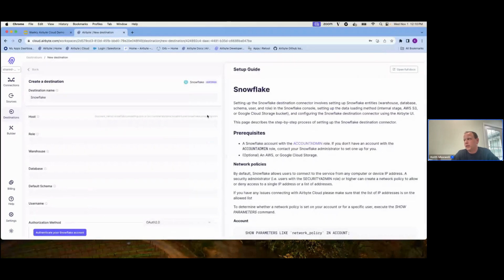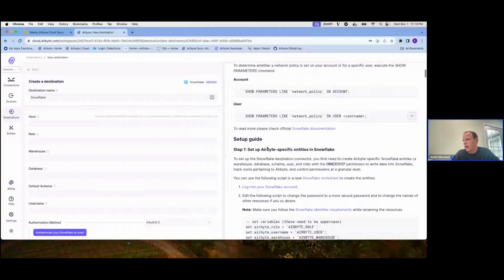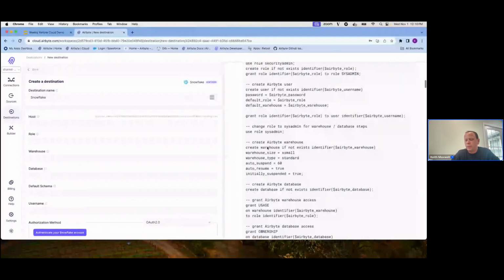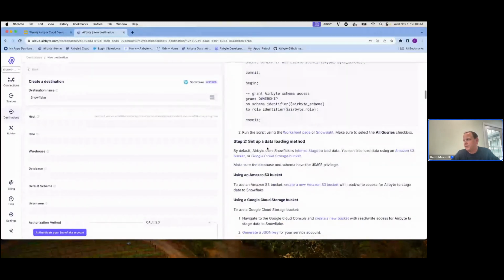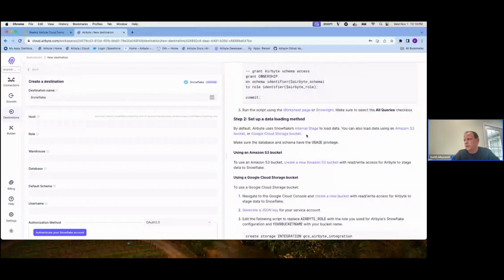So we're going to land all our data into Snowflake. Our documentation on the right-hand side is going to walk you through how to securely connect, and the proper permissions needed in order to create a database, create a table, create a schema, things like that. You will notice that we do, by default, land that data in internal staging. If you wanted to set up an S3 bucket to treat this as a data lake and store that data before you land it in Snowflake, the documentation here walks you through how to do that.